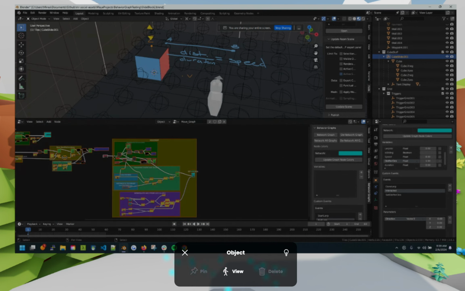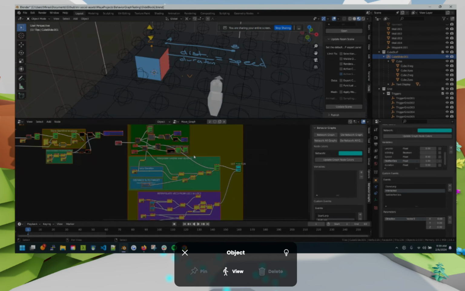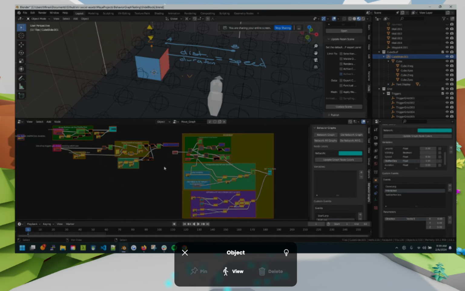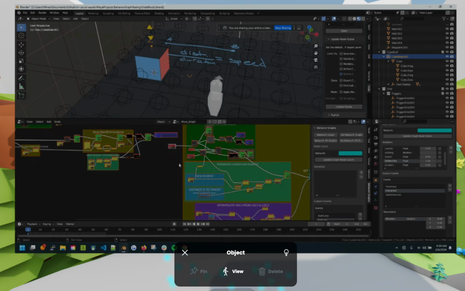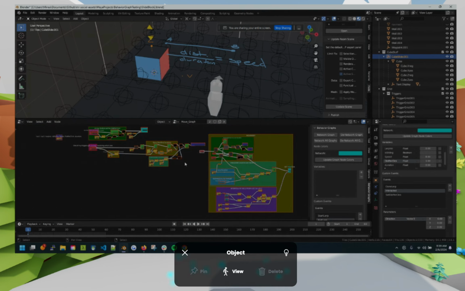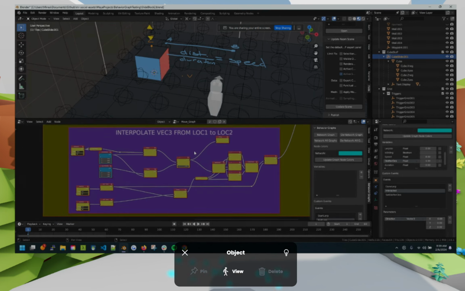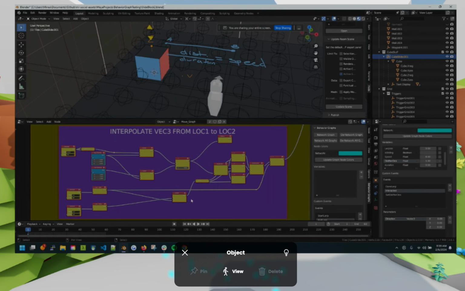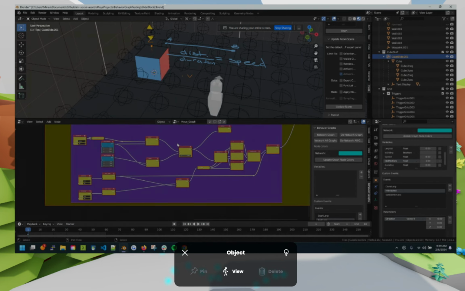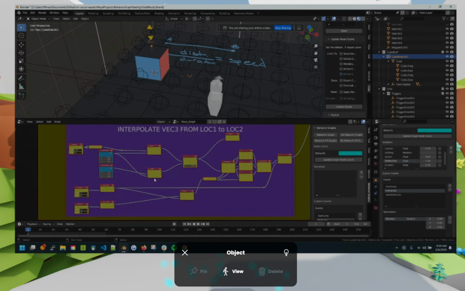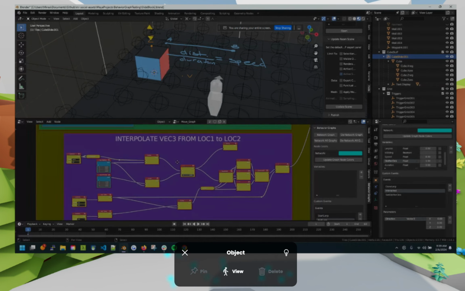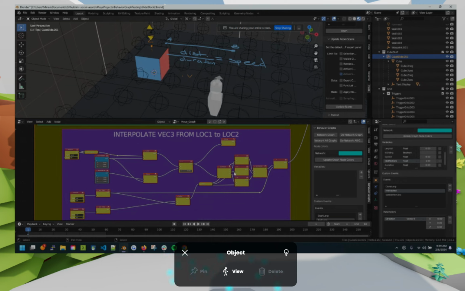I would love if this was all one node. It would be a lot cleaner, like one little square. But that's all right. We'll get there. I know we'll get there with prefabs and stuff. Yeah, that would be useful. It was uglier before. I used to do all this in 3 separate XYZ groups, but this time around I got around to making a proper interpolate vec 3 to make things a little easier.